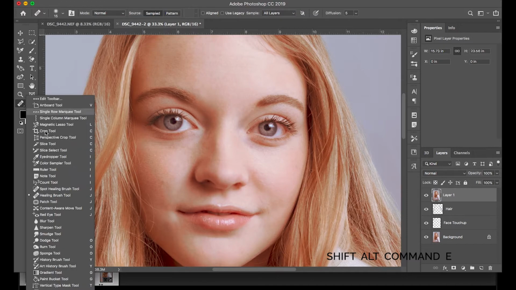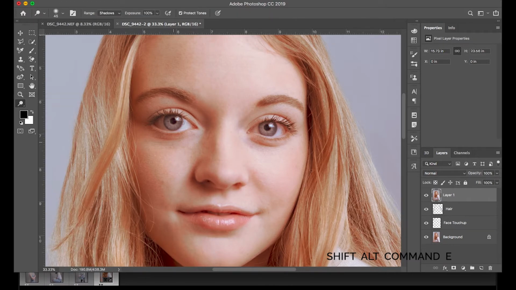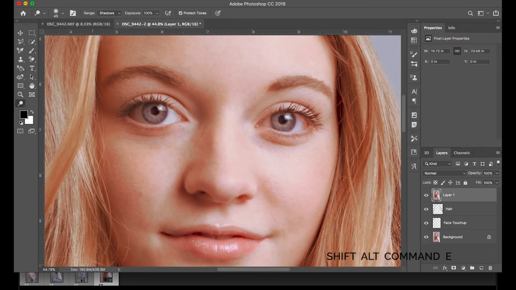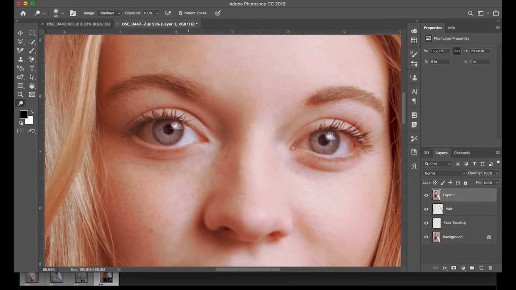I think that's what it is, or that's Control Alt Command E. And what that does is it takes all of the layers and makes one layer out of all of them.